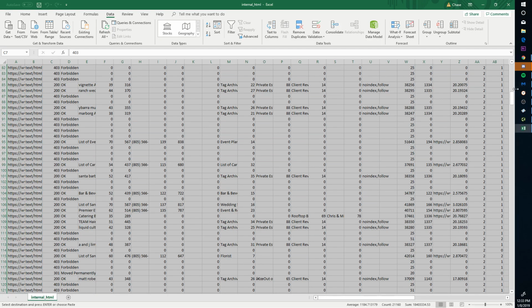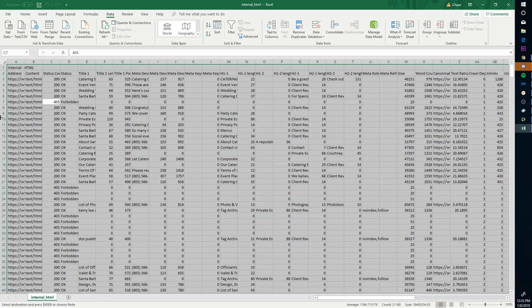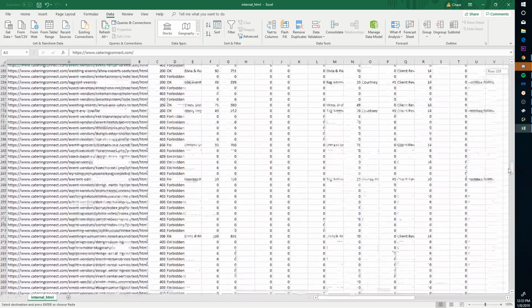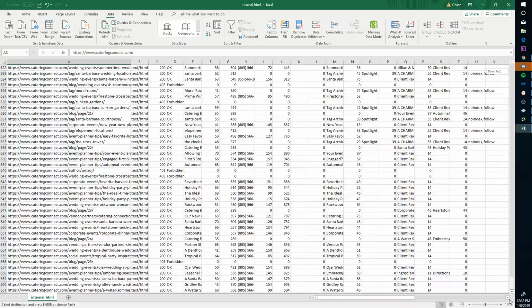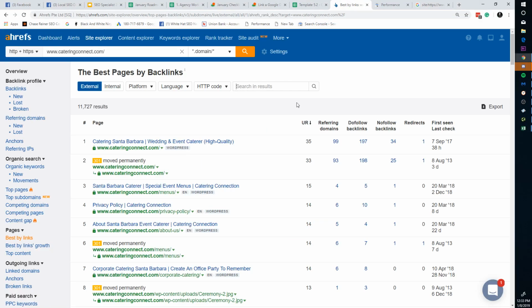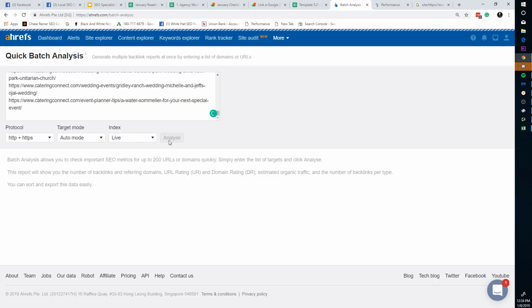But what you really want to look at is the authority of these links. So if I look at this and I copy, which by the way, I think Ahrefs now has a new metric for internal linking, so you don't have to use Sitebulb. I need to look at that. I just saw them make an update about it. But what you can do is more batch analysis. Boom. You can analyze the links that we just pulled, and then we can filter by the ones that have the most authority.